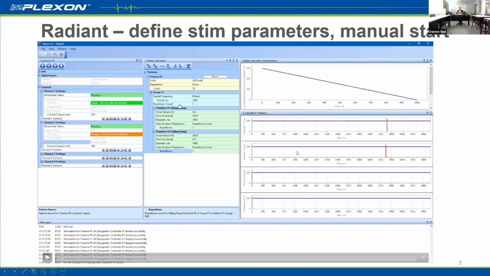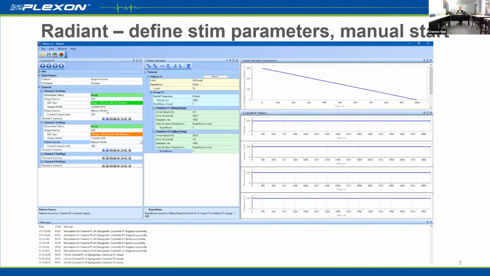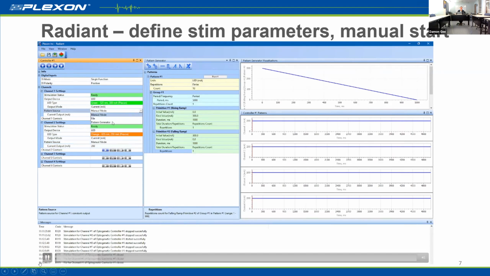All right, so here in the middle of the GUI is the pattern generator, and this provides the user with a lot of flexibility in designing the stimulation pattern. This can be simple square pulses and ramps to quite complicated arbitrary waveforms. But in this example, I've defined a simple ramp pattern for my 2 LED modules on my commutator. First, I'm going to stop the ongoing manual mode stimulation and switch over to pattern 1 that we defined.